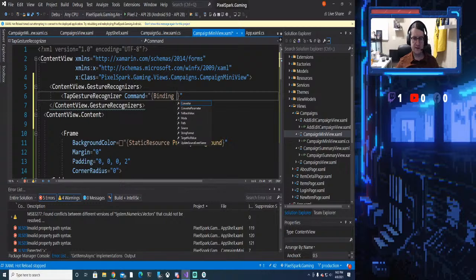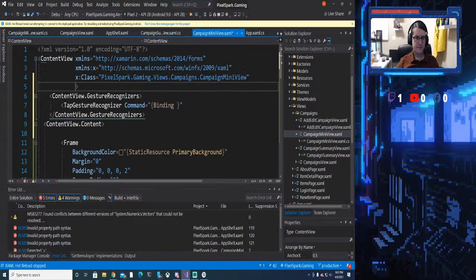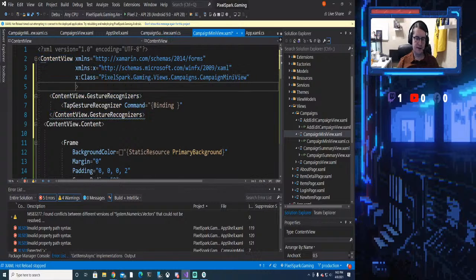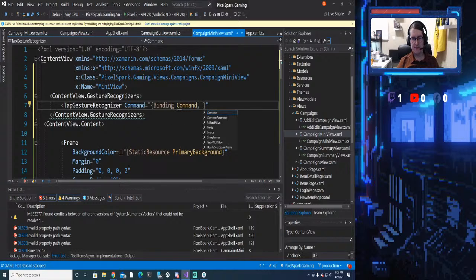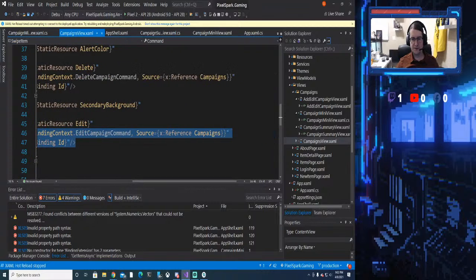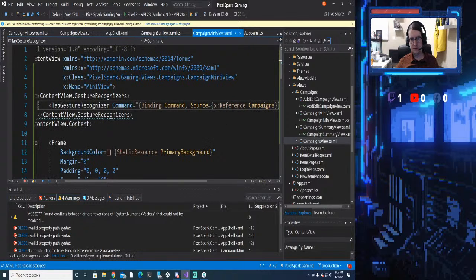So this is how I could have done it instead of using those events. No, I don't need it. Well, name it. x:Name, ManyView. I'll just call it ManyView because I'm feeling lazy. Command, x:Reference, Source, ManyView.